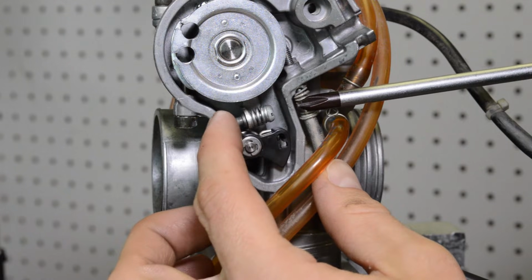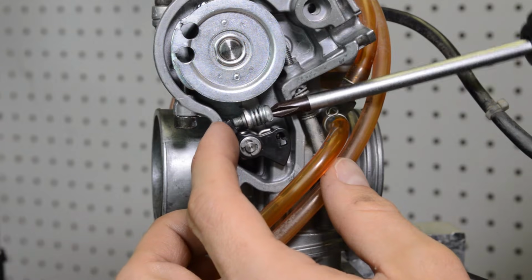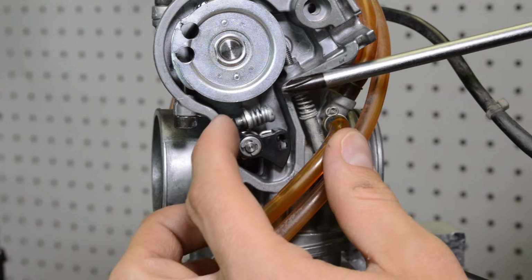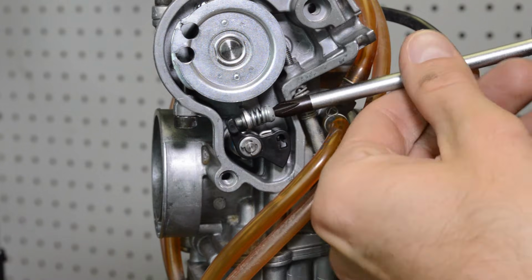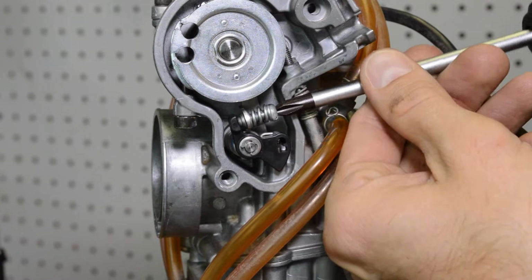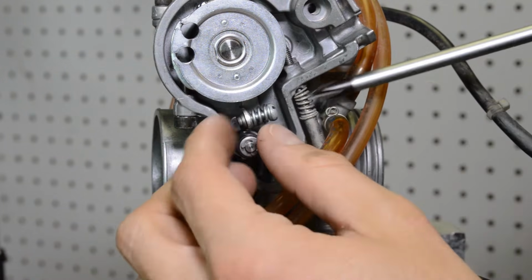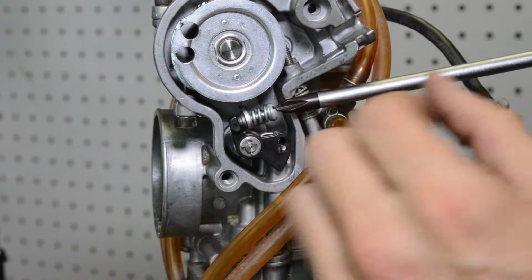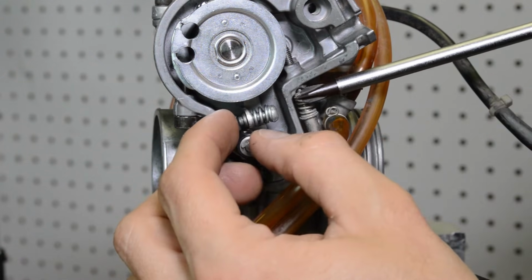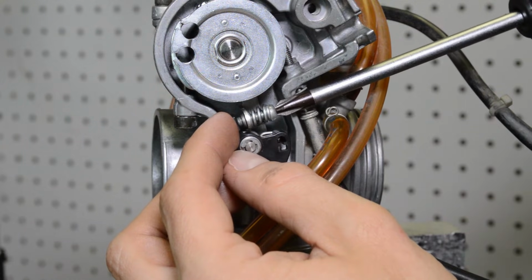I just remove all the slack. So I just turn it in. Turn it out, sorry. So I just keep going. Jeez, I can't work this thing. Okay, so it's hard for me to tell here. Hold on. Okay, so that's the slack. Just gonna go half a turn at a time till it's all gone.